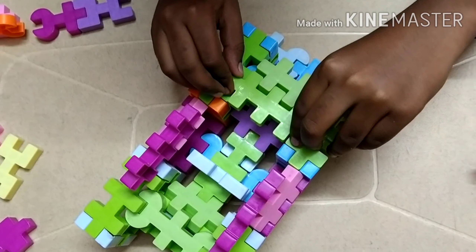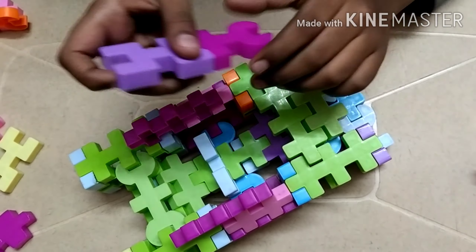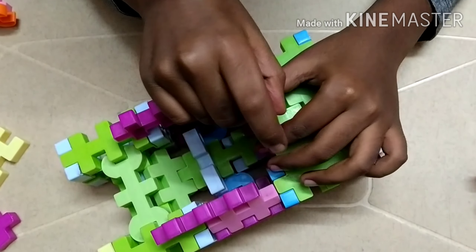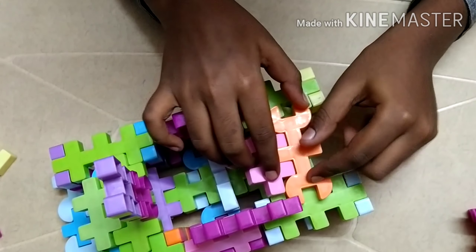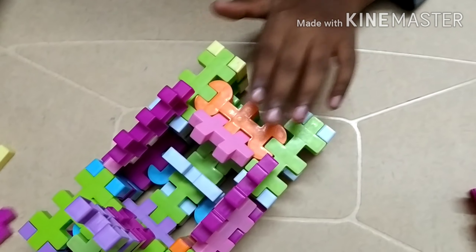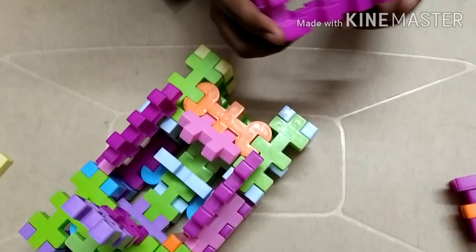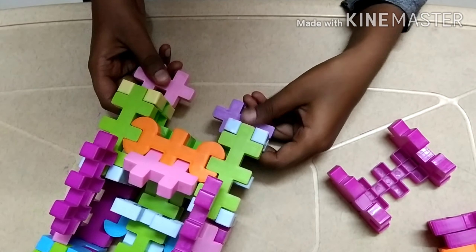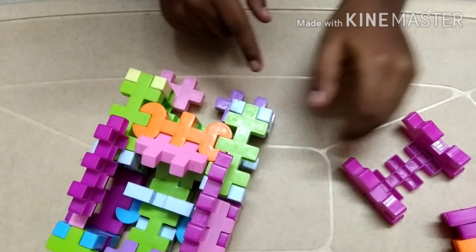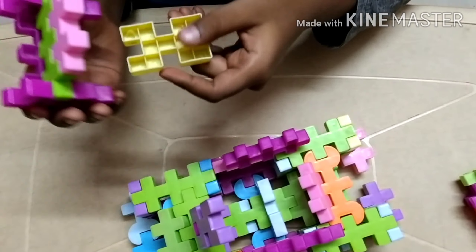After that, we should place this in a little high so that it just fits. Now we should take two of these pieces and fix them like that — this is going to be the glass. Now we can turn it around, take these two pieces, and fix it like that. Then we should take two of these pieces and attach them to the big one, bend it, then take two small pieces, fix them at the back, take a large one, attach it to a small one, and fix it in the middle with this one underneath.